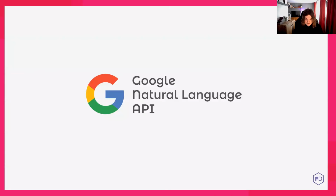So how does Google do this? Google has been working very hard on its ability to process natural language. Version 1 of this, I think the beta was launched in 2015, but the public release of Google's Natural Language API rolled out in 2016. It really got into gear and started stepping things up with a lot of the features that we use today in 2017, and then Google BERT rolled out in 2019.